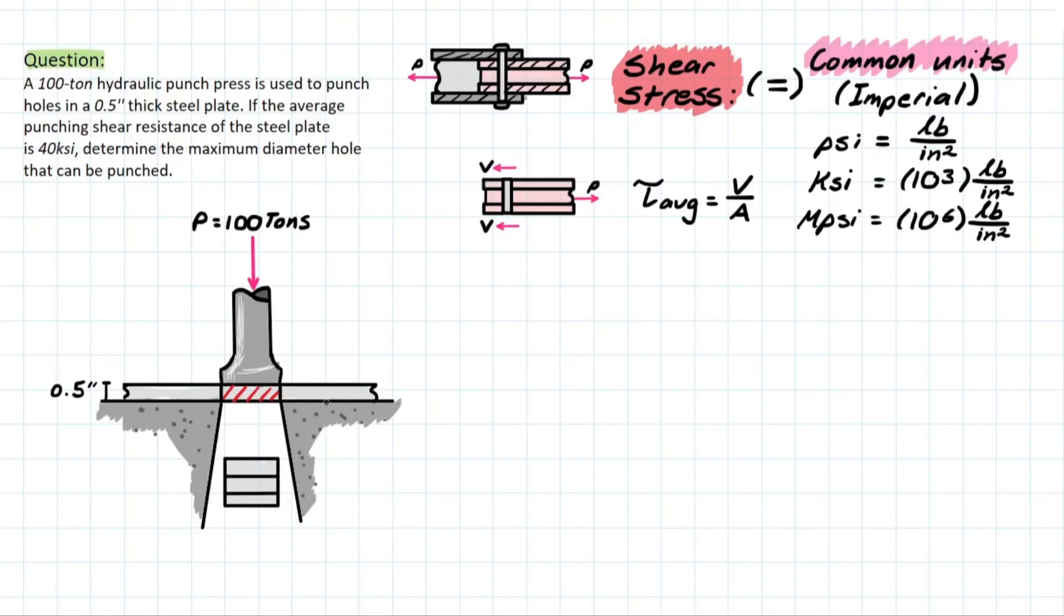So this is obviously a punching shear problem, and I already mentioned it previously, but to actually define it, when you are under a punching shear load, the stress created would actually act over the bounds where the outer limits of your punching object is. So that would be around the circumference of this hydraulic press in our case. And it would act throughout the thickness of the member being punched through, which is this steel plate.